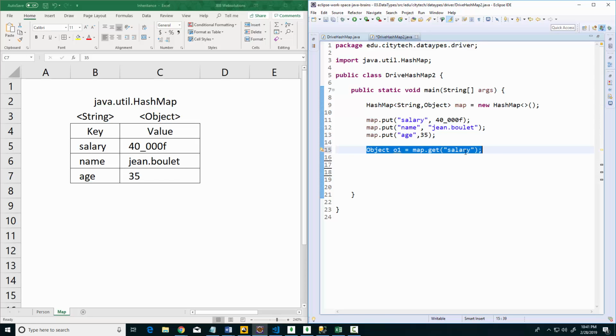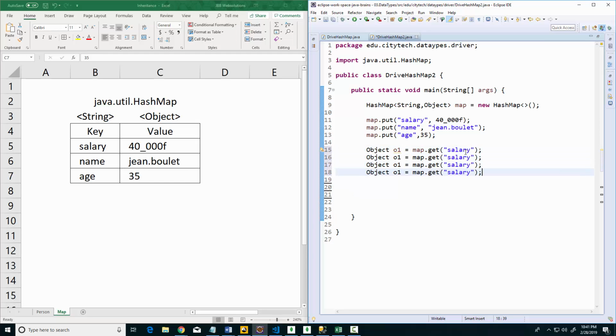Okay, I'll do this a couple of times. Let's do 2, 3, and 4. Let's get name. Let's get age.